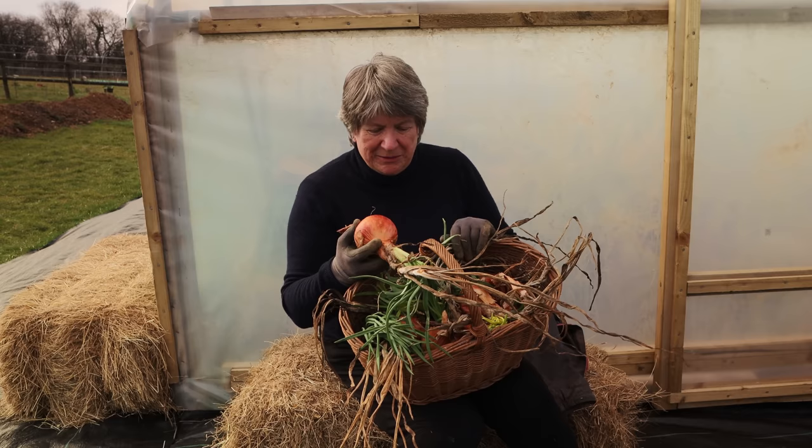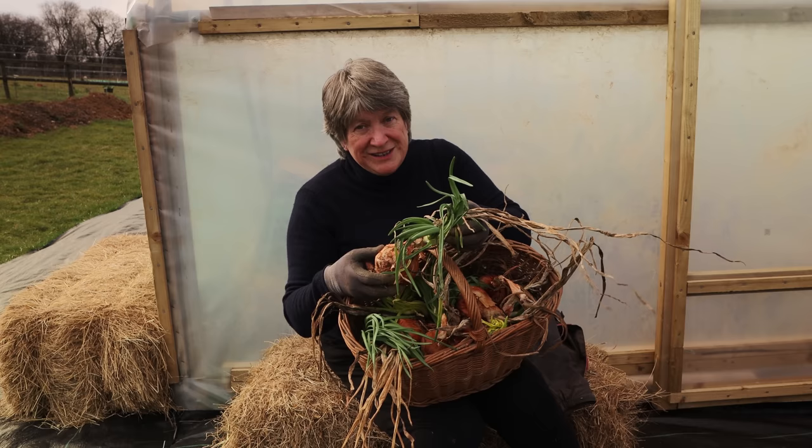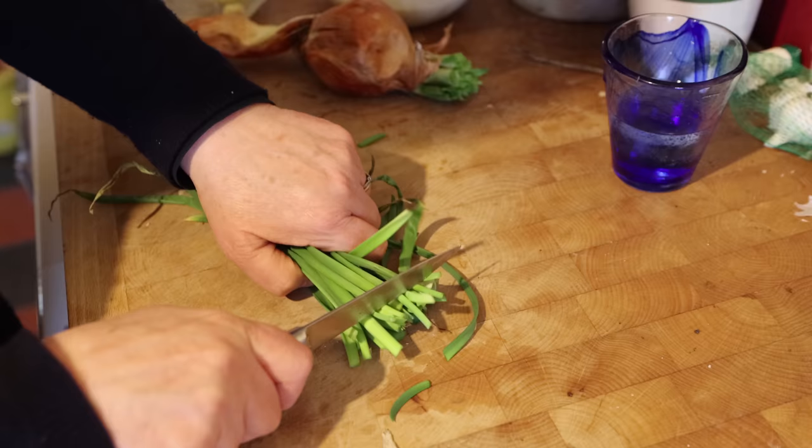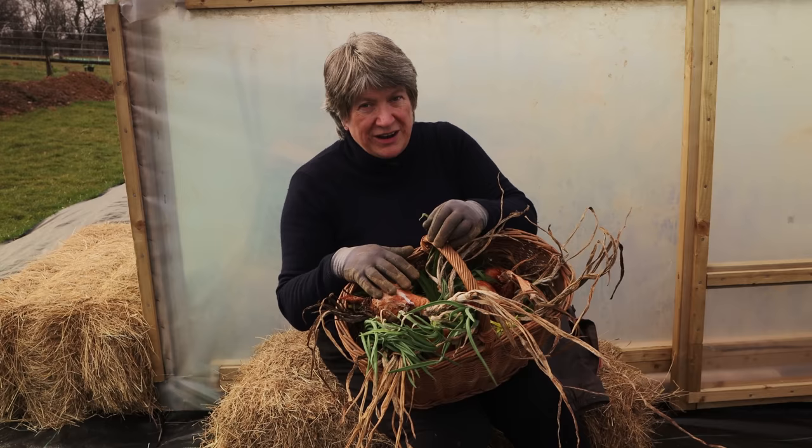I'd also suggest that you chop them up before you put them in, because I've put onions like this into my compost heap before now and they just carry on growing. So to get the best from them, you can then just chop all that greenery up and use them in the kitchen. Add all of that to your compost heap, and just bear in mind that a very high percentage of onion in your compost heap is not great.